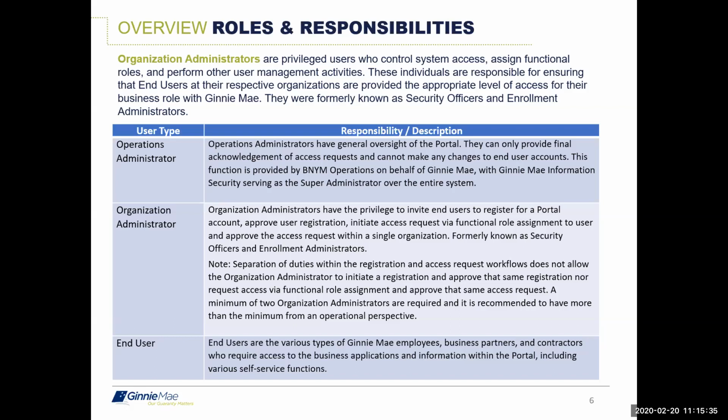If you go up to the next line, the organization administrators are the privileged users. They're the admins in the portal at each of your organizations that were formerly known as security officers and enrollment administrators. They're responsible for providing you an account in MyGinnieMae if you're an end user. They're responsible for providing you a functional role if you are an end user. They're the ones that are responsible for helping to reset your password and all sorts of other functions that they can complete for the end users in their organization. There is a separation of duties, so there are multiple organization administrators required in order to manage account access for end users, but that is something we'll talk a little bit more about later.